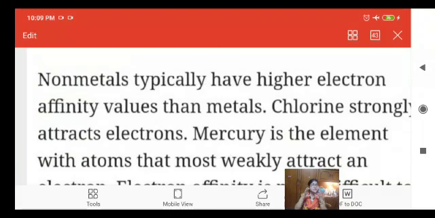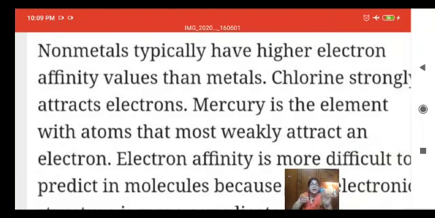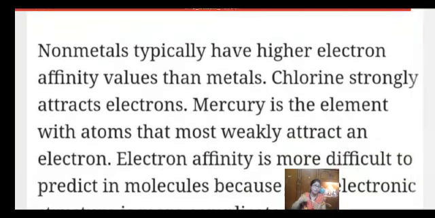So the size of the atom is getting reduced, and as the size of the atom is reduced, the outermost electrons come closer to the nucleus, and the attraction is stronger. So they will not easily be removed from the outermost orbit, or they will be accepted in the outermost orbit. This is one reason why the electron affinity or the ionization energy increases from left to right in the periodic table. Next question is why the electron affinity increases from bottom to top.